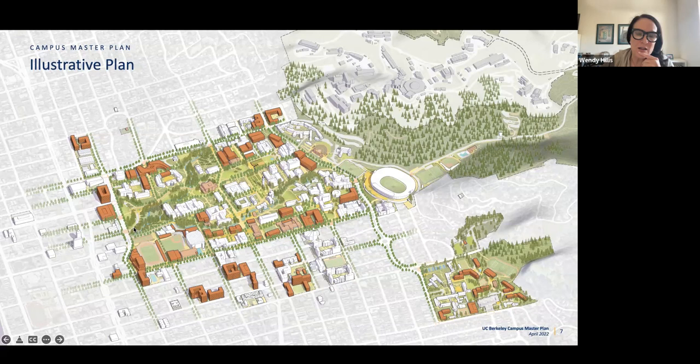We show an underground parking garage at the West Crescent here. We have not addressed the lower Hearst parking garage, but I think there's a question long-term. It's not highlighted on this plan. We have a parking garage that goes in over here at Clark Kerr in 2032. So yes, we've accounted for an increase in parking spaces. And it's tough to prioritize everything.